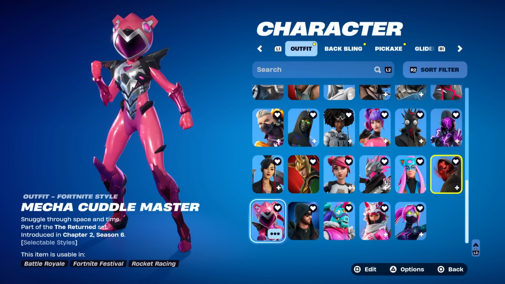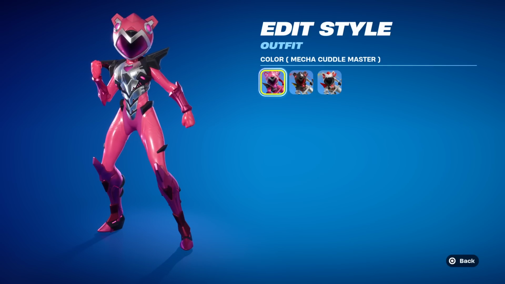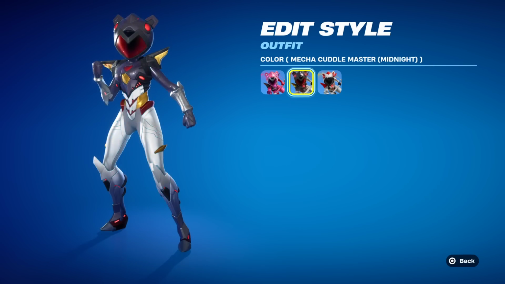Then we had June 2021, the Mecha Cuddle Master. So this one was pretty good because the styles are great. So the first one is a nice pink color scheme. The helmet is quite large though, as are the shoulder guards. And then we've got the Midnight style.